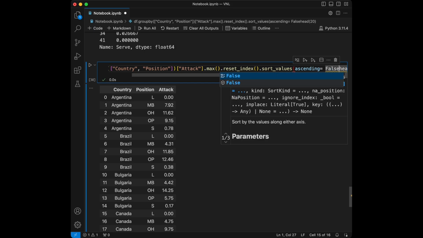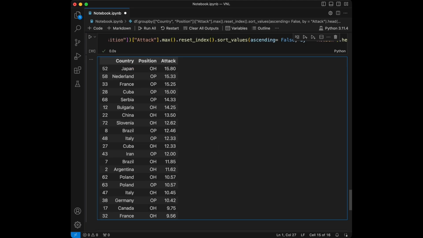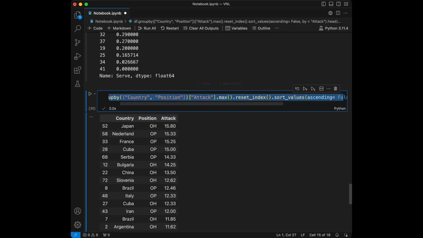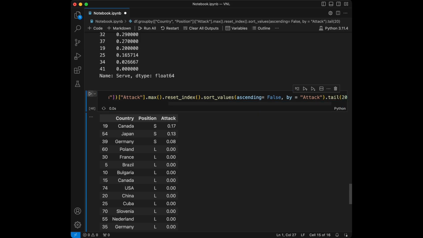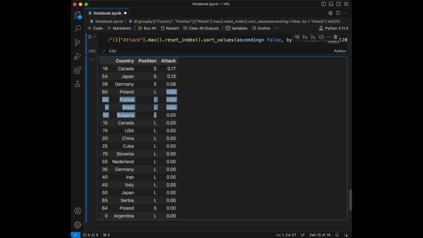Also, we now need to set by, since this is a Pandas data frame, I'm going to say attack. So it's going to be something like this, and we will get the maximum values. Like Japan's, this position is the leading one. Netherlands, this position is the second, and we can just use tail in here for seeing the lowest values we have. And Argentina's this position has 0. Actually, we have a lot of zeros.